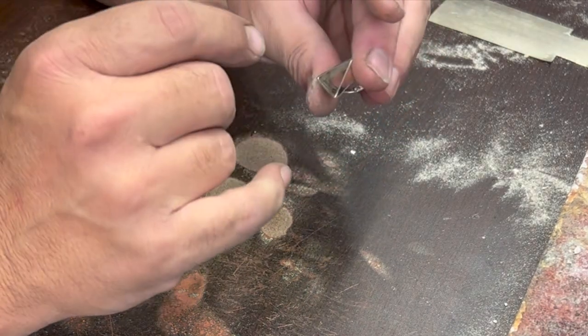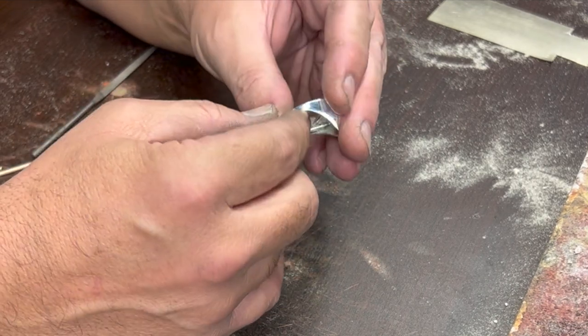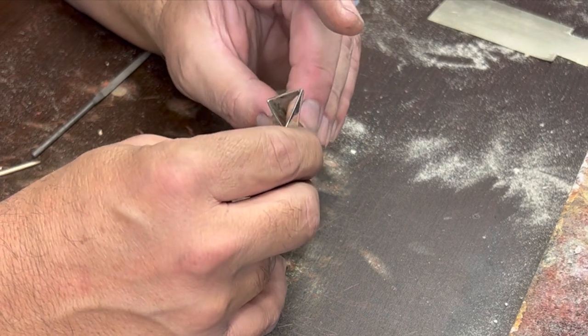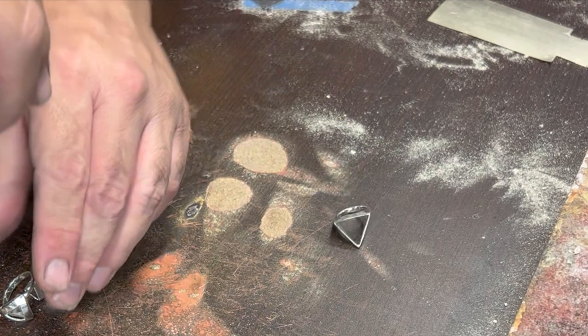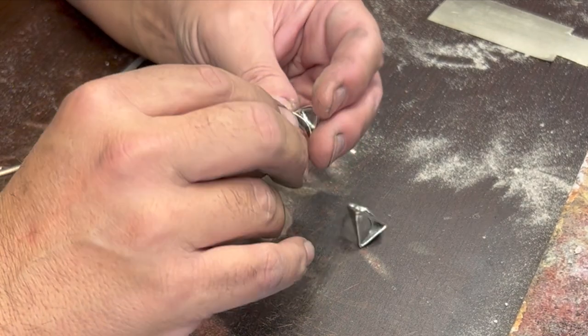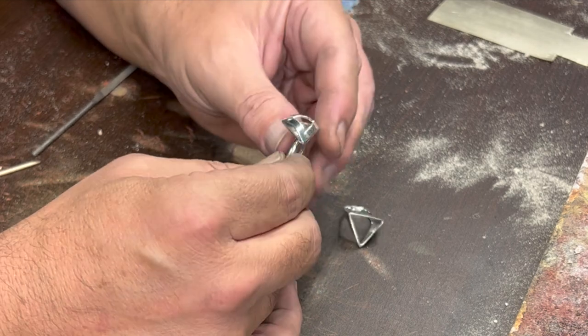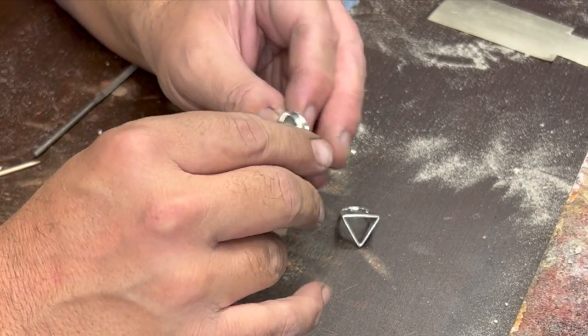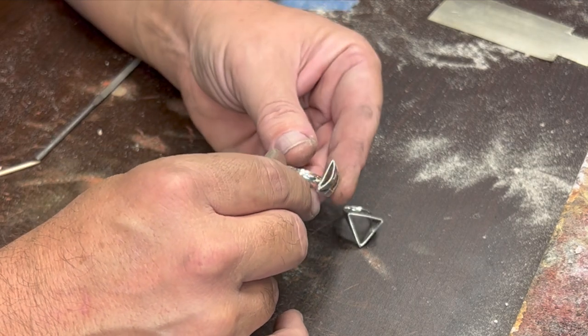Somebody might like it. So I like the overall shape and design. It's pretty cool, but I'll have to refine it a little bit. And you saw how to do that, you just need to change it that way. This one, that's pretty cool. I like the overall dome shape. I'll need to get in there and polish that better somehow.